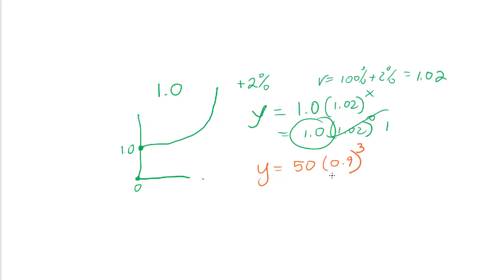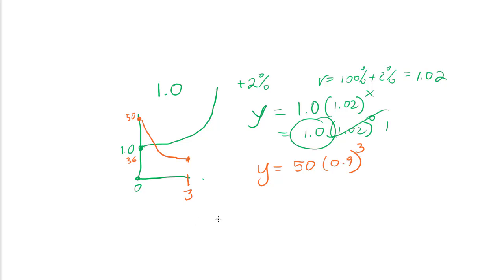So at time 0, again, it would be 50 times 0.9 to the 0. 0.9 to the 0 is 1. So 50 would be the original price, and then it would decay down each period until year 3. It would be exactly that value, 50 times 0.9 cubed, which, by the way, is roughly going to be about 36, if we're to estimate that. There are a couple intricacies you want to know about this.